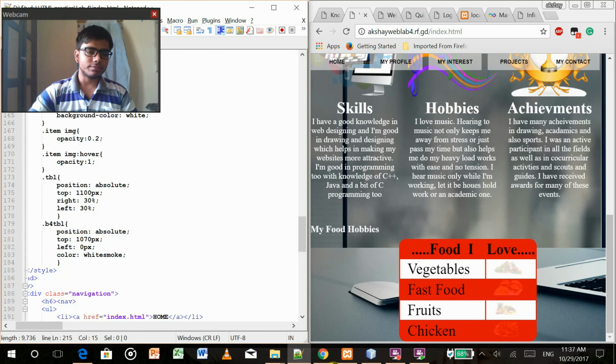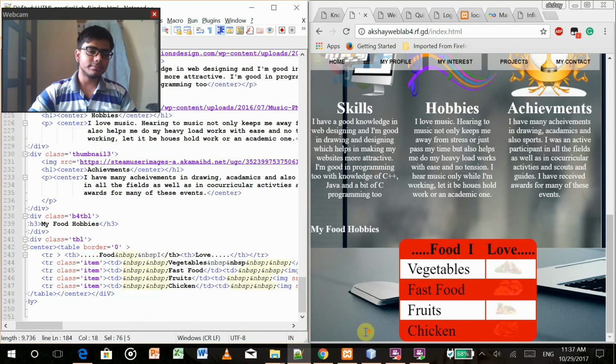Now we can give all the table properties over here; this is for making it look like alternating colors. And then in the table portion you can include whatever you want, any decoration you want.